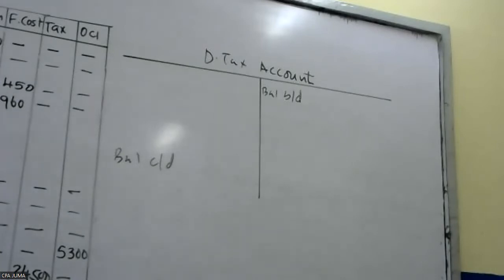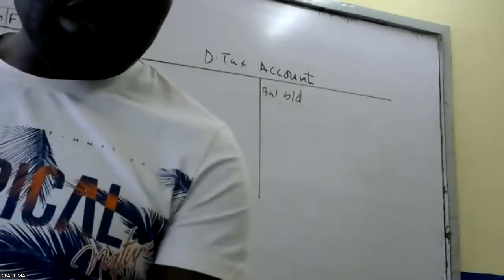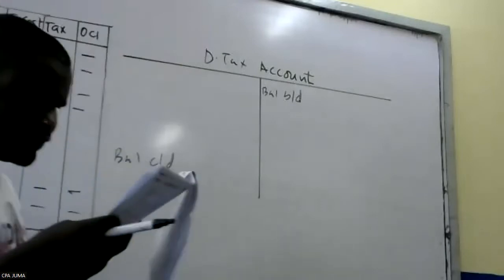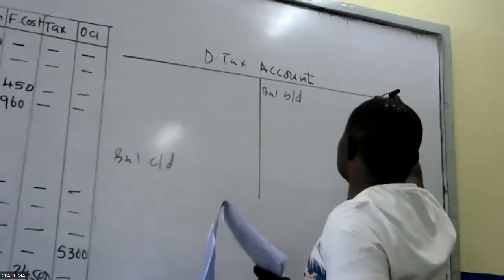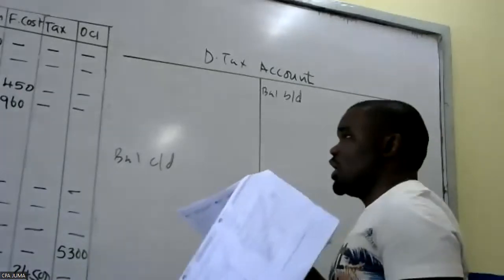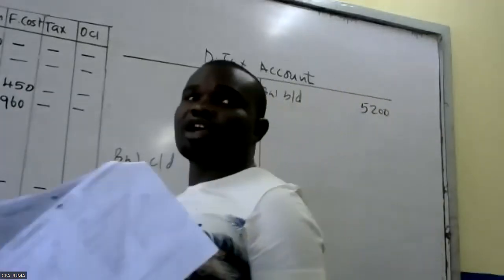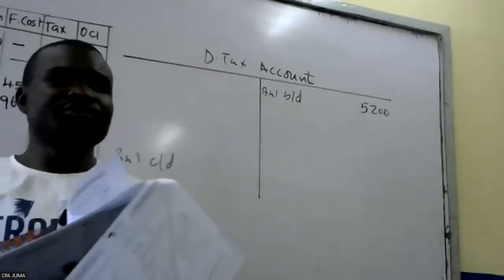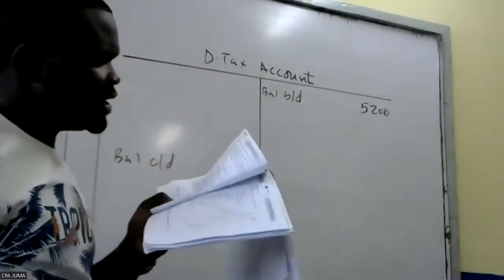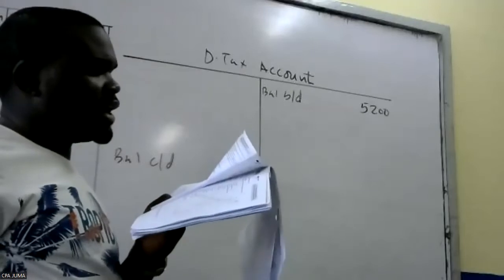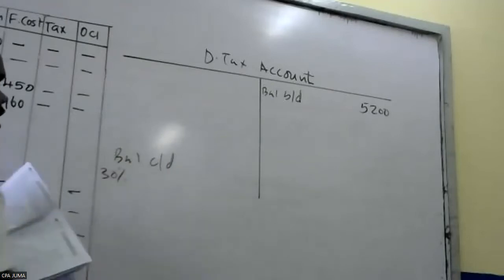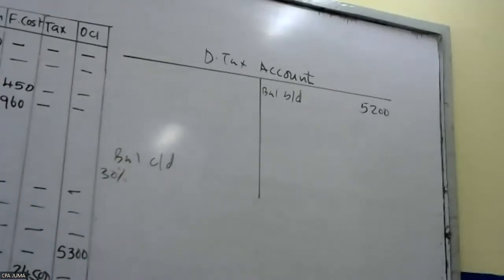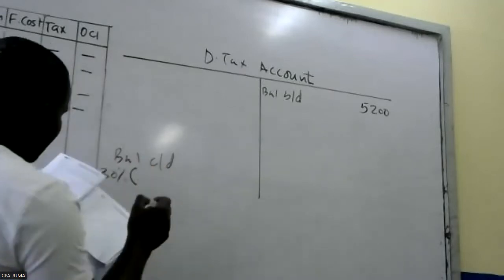What was deferred tax in the trial balance? Check the trial balance. How much was the deferred tax? 52, second last. It was 52. Then closing, in the note you are reading, they say taxable 45, deductible 24. So it will be 30%. You take the tax rate. You take 30% in brackets.